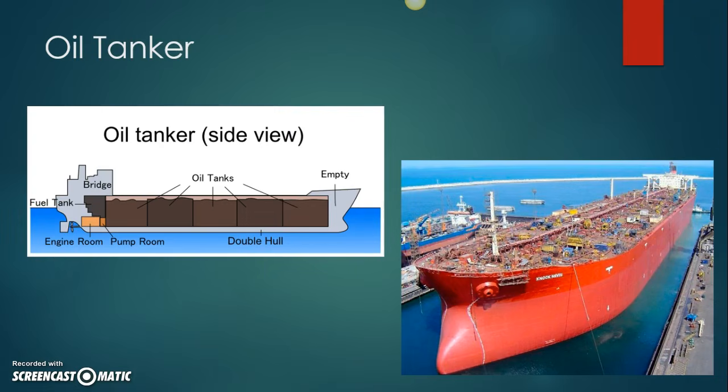Another type of ship that often gets used and works really well when we're talking about certain types of freight are oil tankers. Obviously, we use them for oil, right? And these we don't stack containers up on the top like what you saw in the previous slide, but what we do is all the freight goes into the bottom of the ship. In essence, it helps to serve as ballast. The trick with this is, of course, if you run into something, this could be a huge problem, as we find out almost every time there's a major oil spill, right? It also makes the cargo very, very valuable and easy to siphon off small amounts.